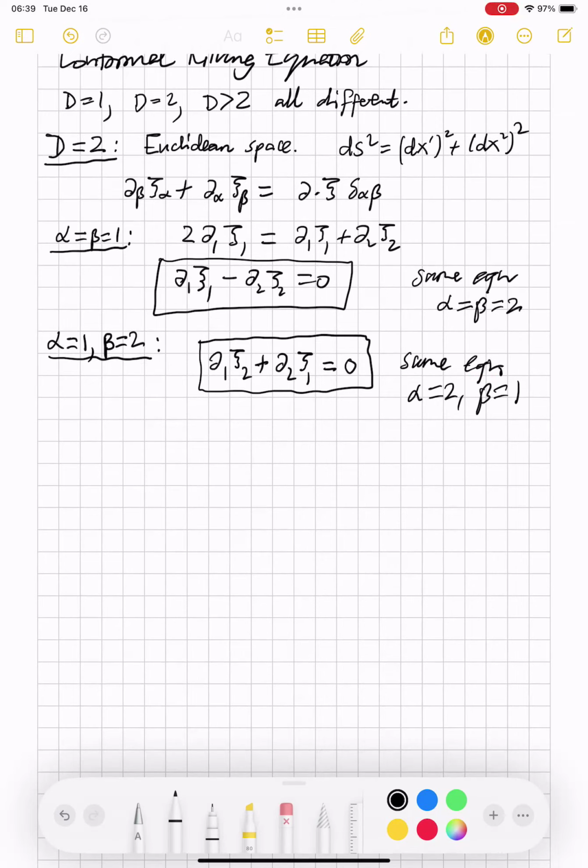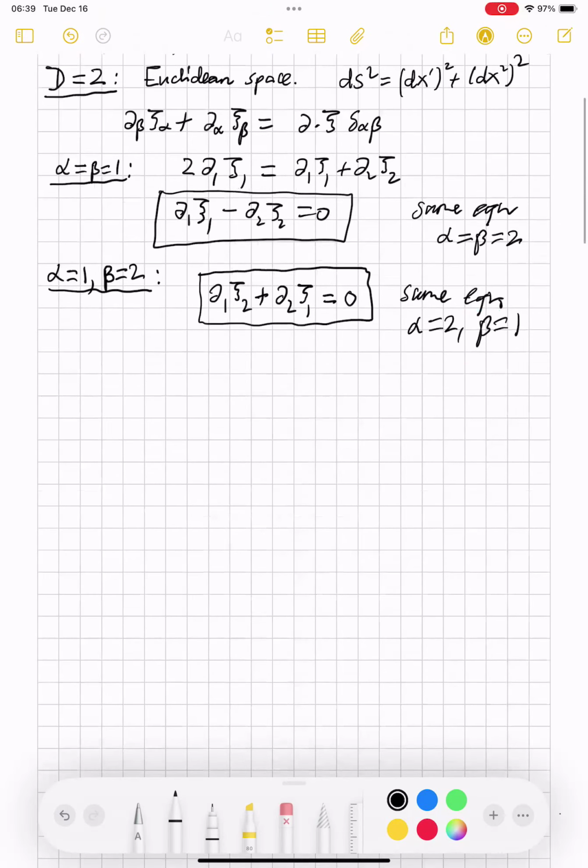So what is the meaning of these 2 boxed equations? That's what we're going to discuss now. These 2 boxed equations are nothing but the Cauchy-Riemann equations. The Cauchy-Riemann equations are very famous equations in mathematical physics. There are lots of things that you should know about them. I'm just going to review the bare essentials of what you'll need so that you've got a good idea of what's going on here. And these are the facts that we use again and again.